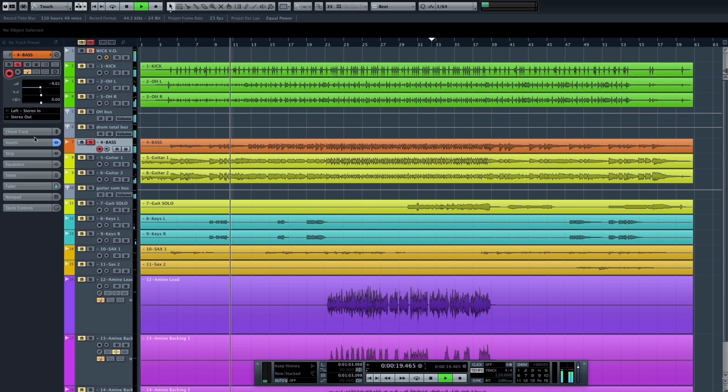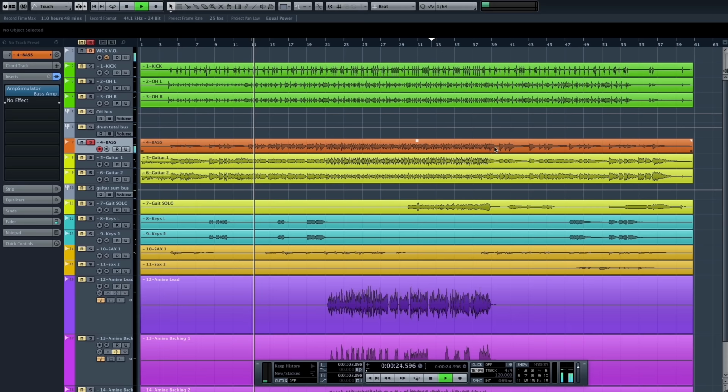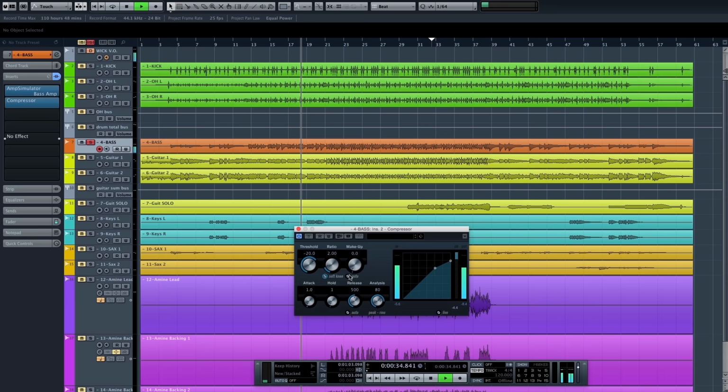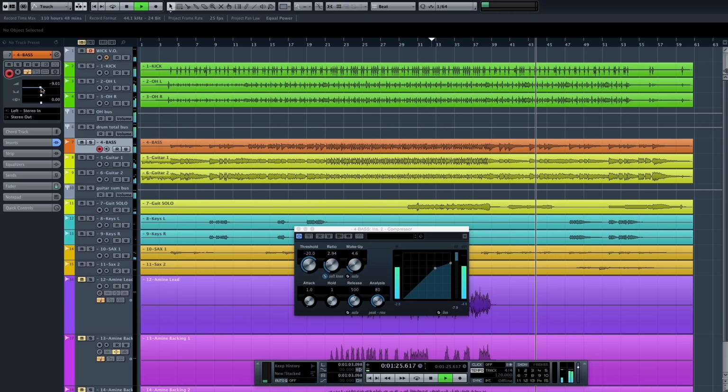Seems to fluctuate a bit, especially here you can see these are way louder than, for example, the intro part. So let's try to compensate for that, make it more equal. This release can definitely be slower. Ratio a little bit higher. I'm getting quite the amount of compression here, so I can actually use some makeup gain. And we're gonna look at these peaks here. So that's definitely getting a lot of compression, as you can see.